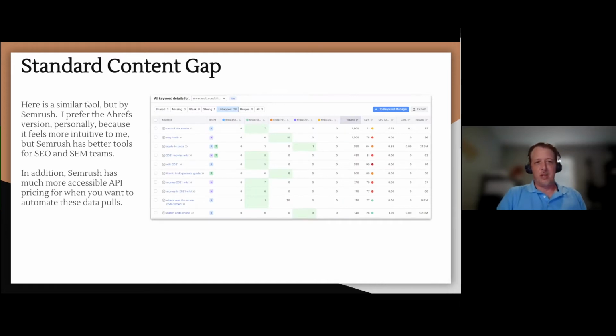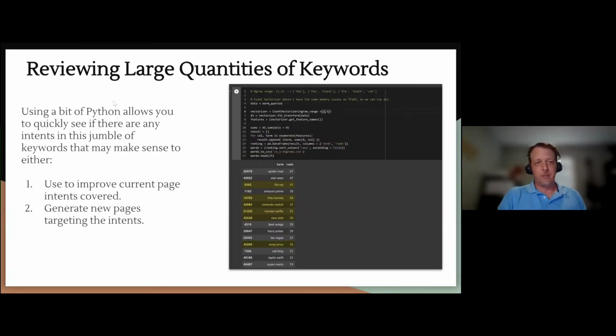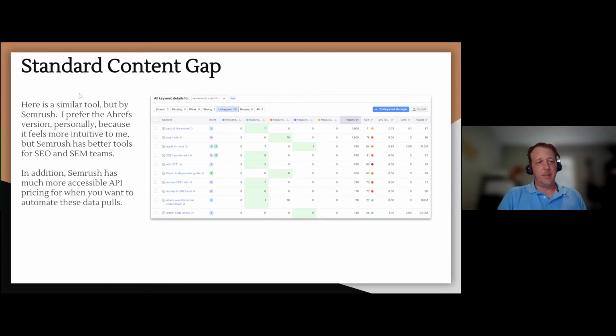But here's another one. This is SEMrush. Same thing. You can add in a page or a domain or a subdomain or a subfolder, and then several competitors, and then they'll give you essentially where you're missing compared to your competitors. As I said, I like the Ahrefs version better for me, but I do like the fact that SEMrush has a nice pivot that seems really helpful for SEO and SEM teams.